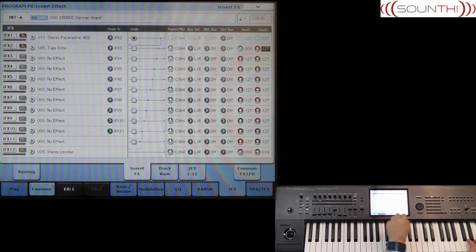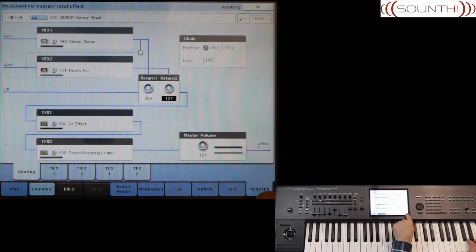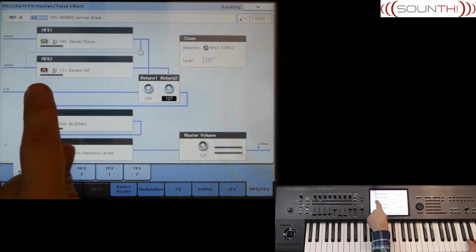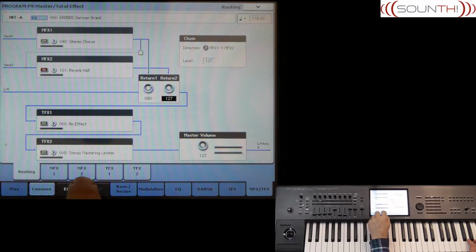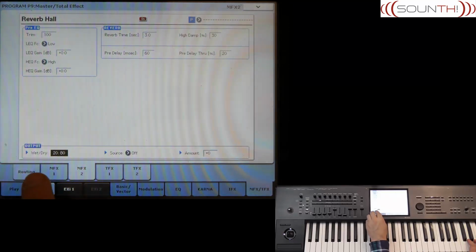That sounds better, but we go to this effect, the Master Effects 2, and we can see that we've got the balance between wet and dry here again. And it's better to set it to 100% wet.